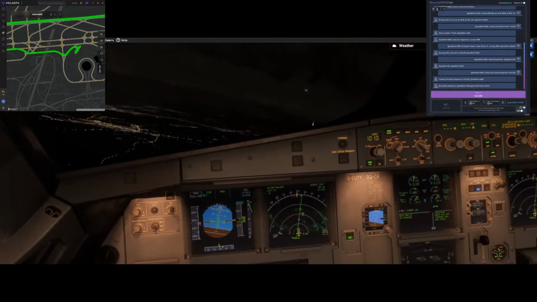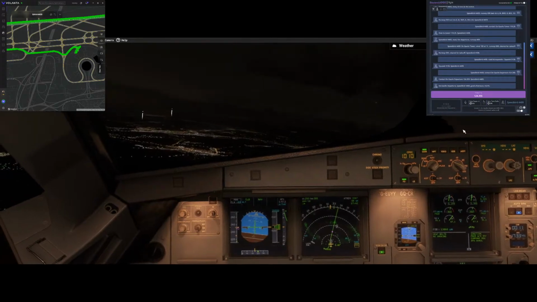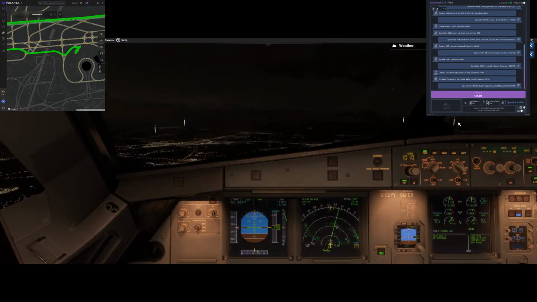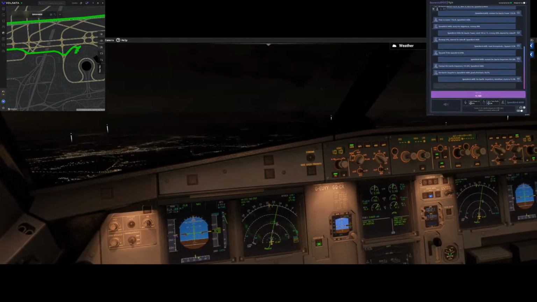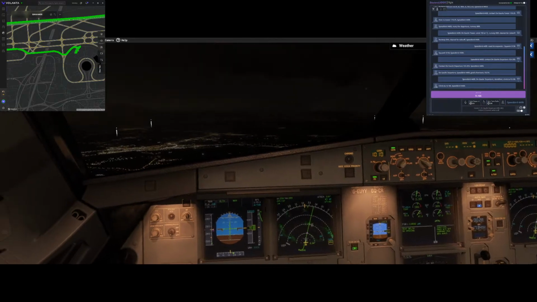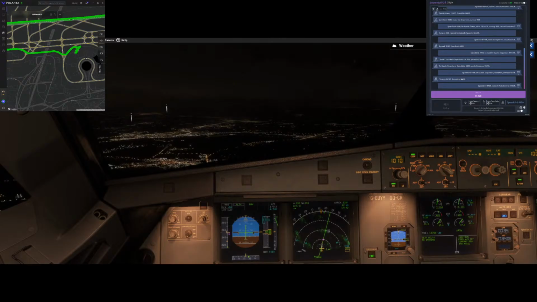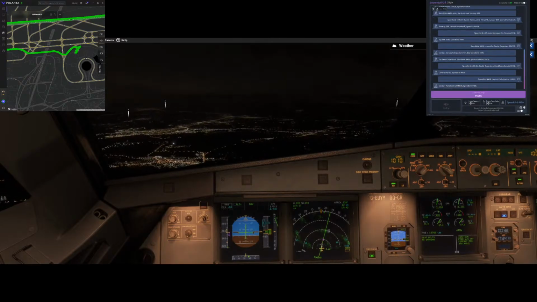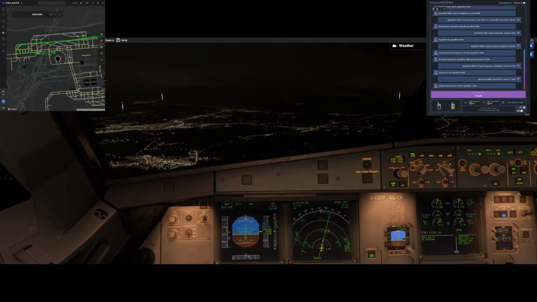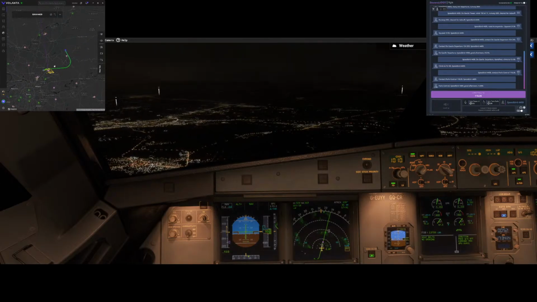De Gaulle departure, Speedbird 4409, good afternoon, flight level 076. Speedbird 4409, de Gaulle departure, identified, climb to flight level 100. Climb to flight level 100, Speedbird 4409. Speedbird 4409, contact Paris control 118.05. Contact Paris control 118.05, Speedbird 4409. Good afternoon, flight level 099.